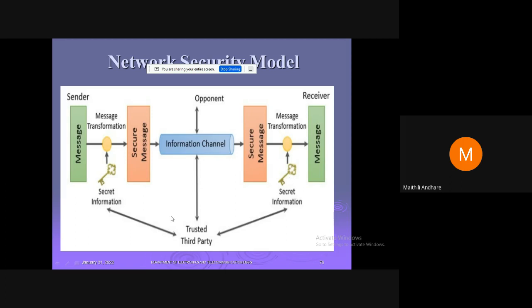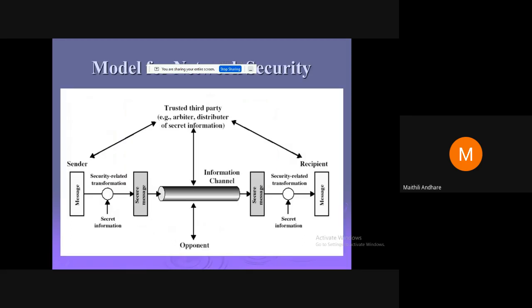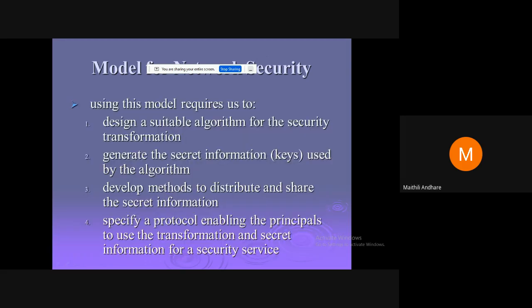As we have seen, opponent, attacker, or third party is different, but a trusted third party is also important. What is the meaning of trusted third party? Sometimes it requires resource access and so on. This is very important in the communication channel, or when sending the data from sender to receiver. This is an important part, and from this we have to take different actions so as to get security. The same diagram is available. Whatever I have explained is explained in the PPT using this model.